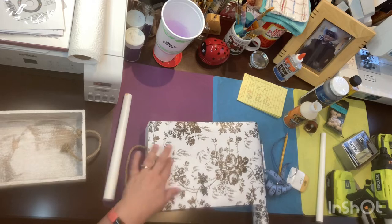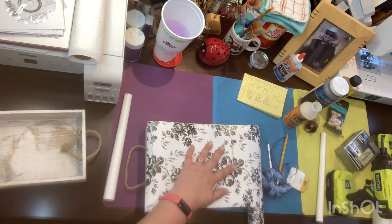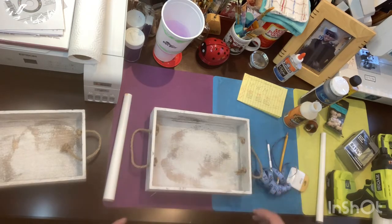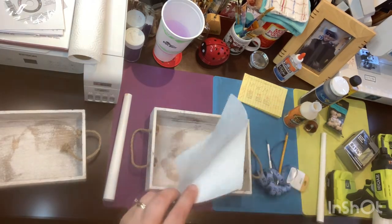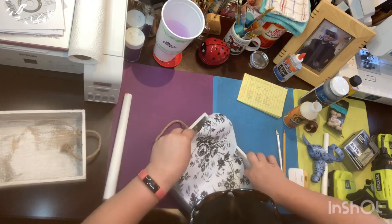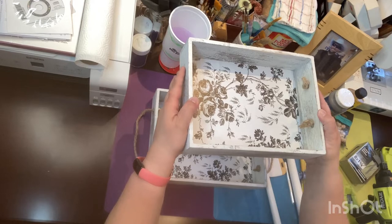I'm not going to show the three-piece version because I ended up having to tear it apart, unscrew some things, and redo the paper on a couple of the trays. Now we're going to go ahead and put more paper in — I'm pretty sure you guys know how to line your cabinets with shelf paper — and then we'll put it all together.